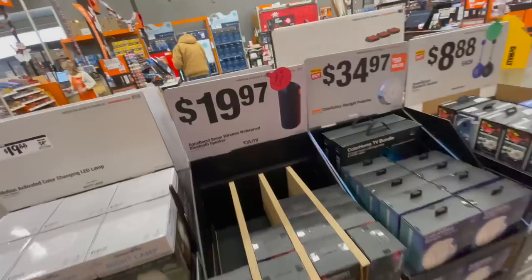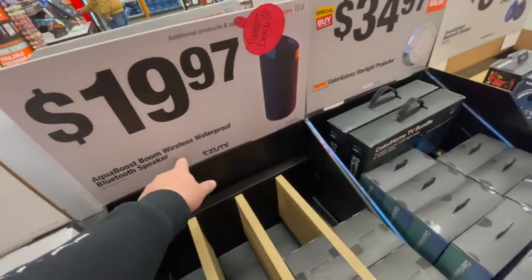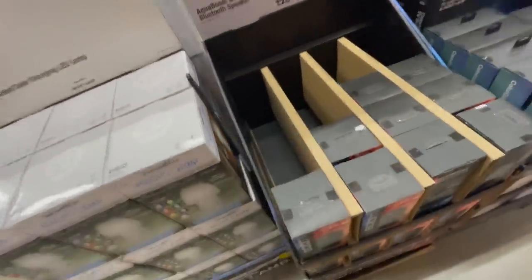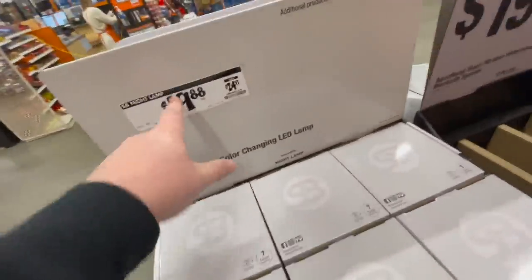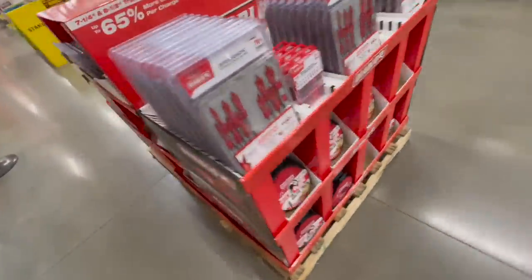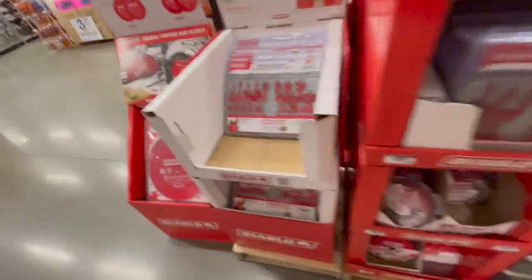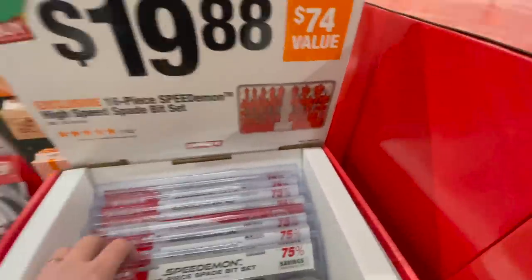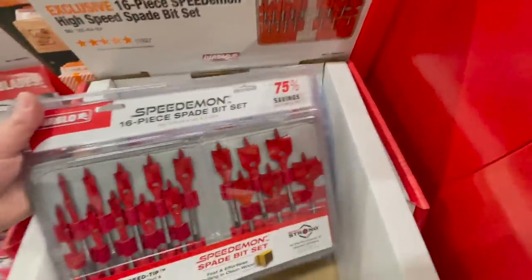Got a Boom, $19.97, Aqua Boost Boom wireless waterproof Bluetooth speaker. It says sweet deal. Got a lamp for $19.88. All right, so I'm looking for, there we go, $19.88. You get the 16-piece Speed Demon spade bit set from Diablo.